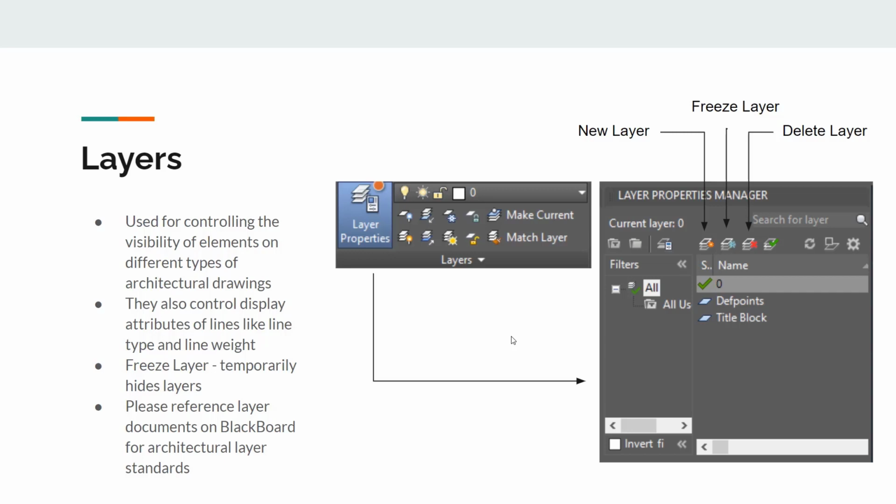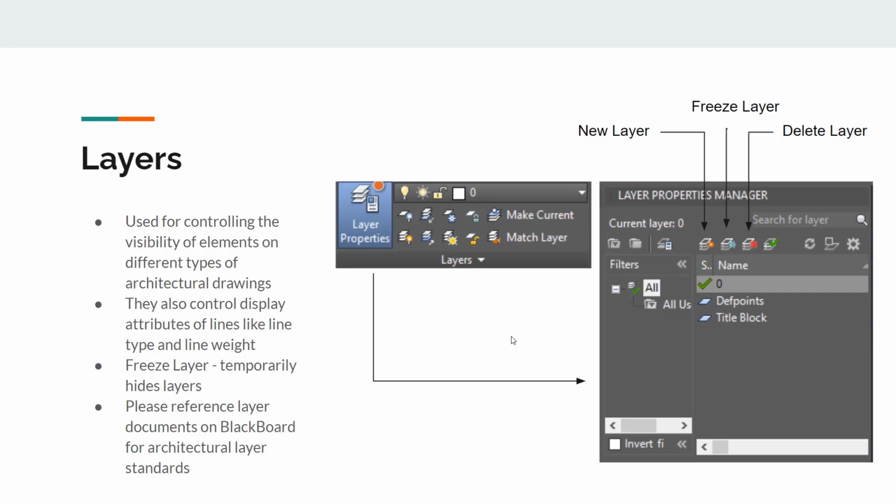And then say we want to create a furniture plan. Well, in that case, we might turn off our dimension layers and then turn on our furniture layers so that we can represent what would be on the furniture plan. Okay? So basically, all of these elements on the different layers are stacked right on top of each other, but they're not always going to be visible based on what we have turned on and turned off. Okay?